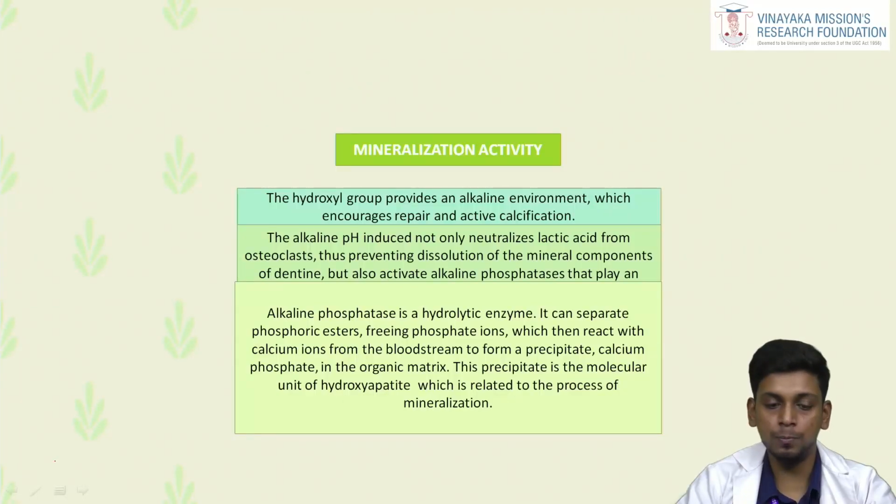Moving on to the mineralization activity. The hydroxyl group provides an alkaline environment which encourages repair and active calcification. The alkaline pH induced not only neutralized lactic acid from osteoclast, thus preventing dissolution of the mineral components of dentin, but also activated alkaline phosphatase that plays an important role. Alkaline phosphatase is a hydrolytic enzyme. It can separate phosphoric esters, freeing phosphate ions, which then react with calcium ions from the bloodstream to form a precipitate, which is calcium phosphate in the organic matrix.